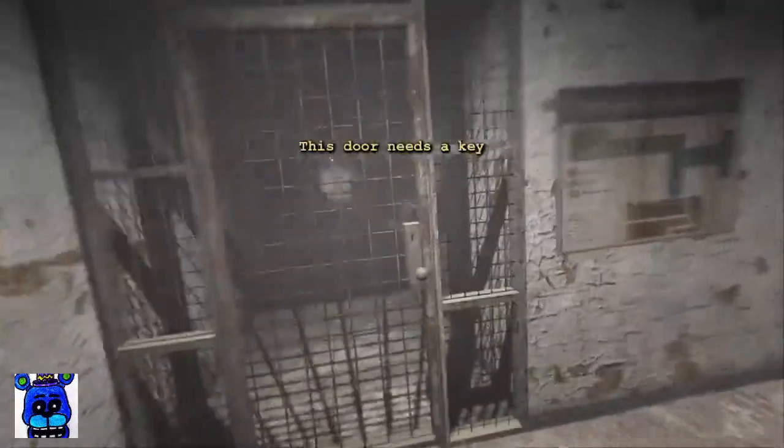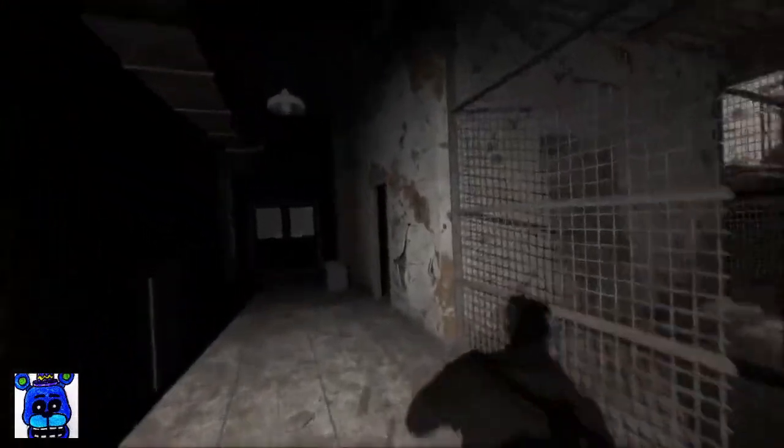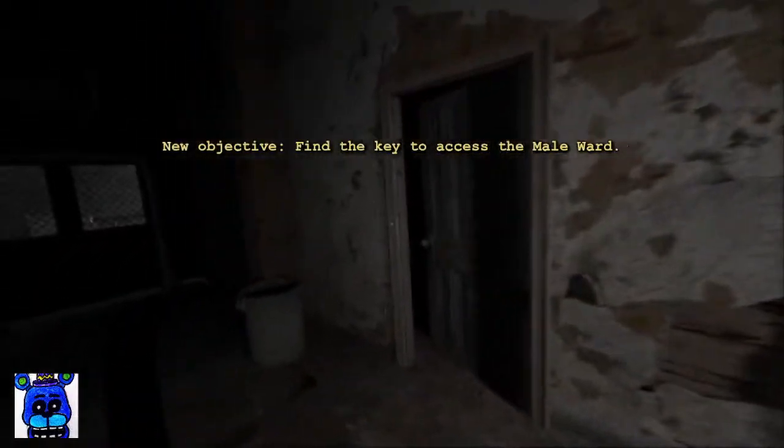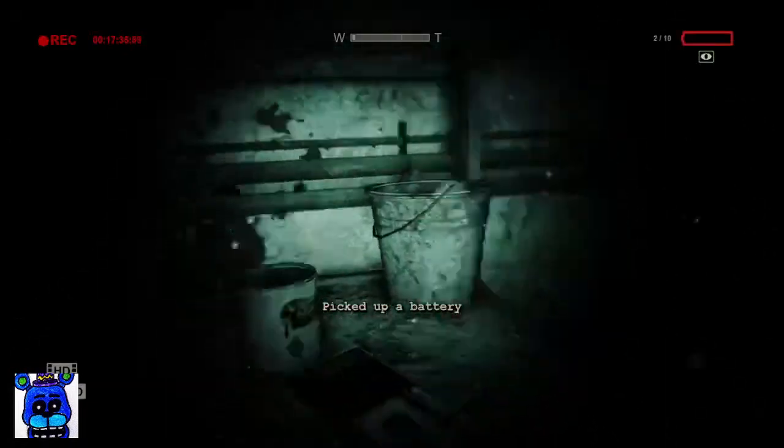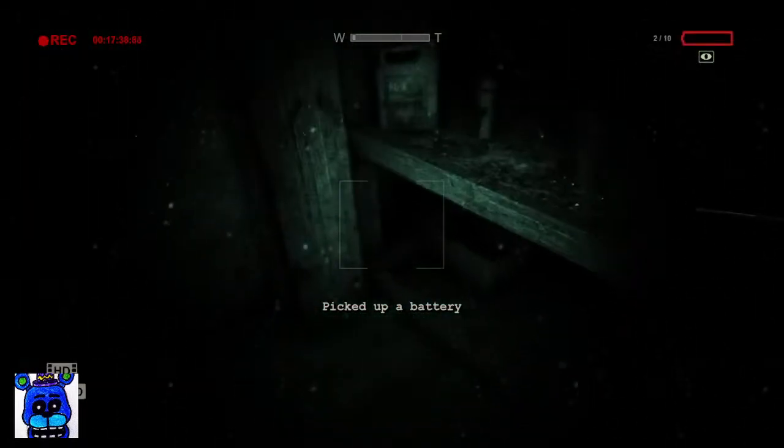Okay. We need to open this one. This door needs a key, as always. It always needs a key. Find the key to access the mail ward. Another battery. We're running out of batteries so quickly. What the frick?